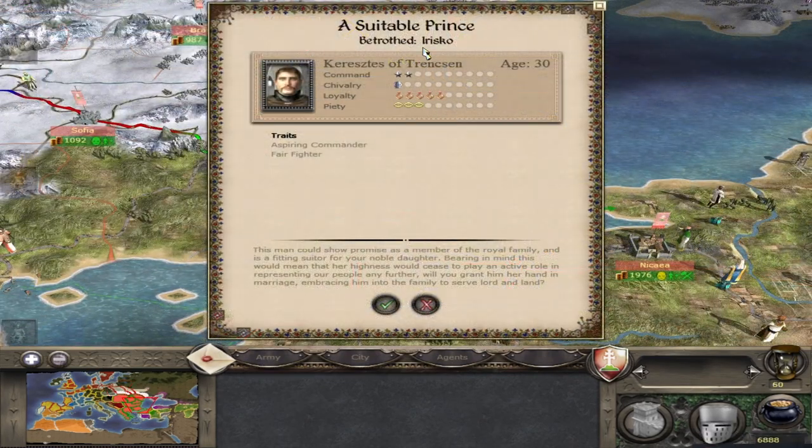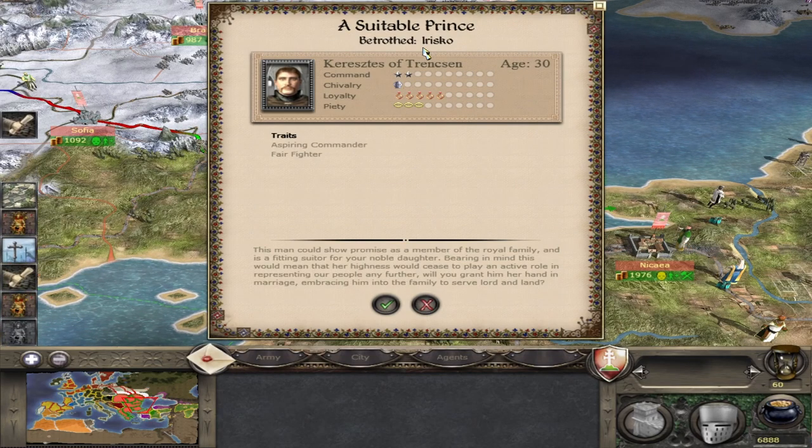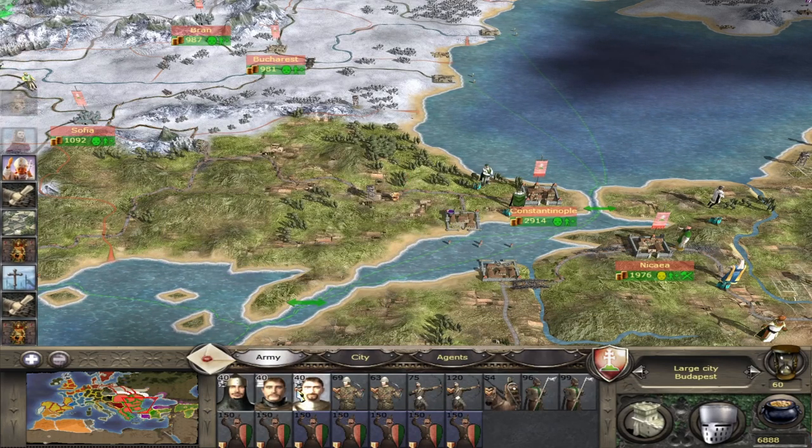A suitable prince. Oh, do we take it? Do we take it? I think we're going to have to. The chance of her getting married is going to be near impossible.